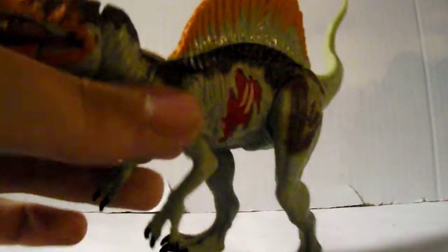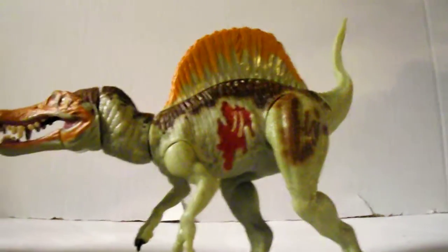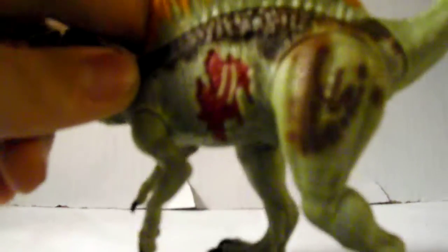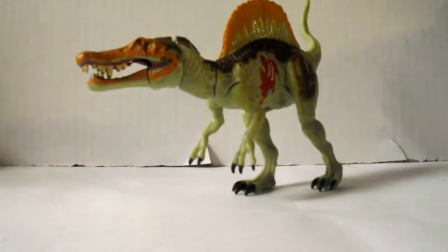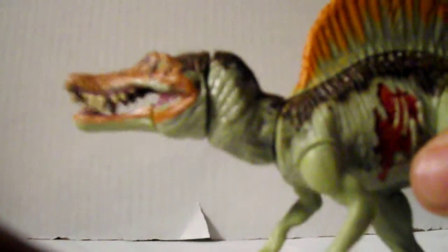Now, shout out to Brendan Vanessa, this is his favorite dinosaur. So, yeah. Detail on here is really nice, although sadly we have the Seabold dino damage. One thing I don't get is this was the same kind of thing with the JP3 line. Why can't we just get dino damage but something to cover it up? Like that. See, that is genius. Why can't they just give us something to cover it up instead of just leaving it out? But detail in here is pretty good.